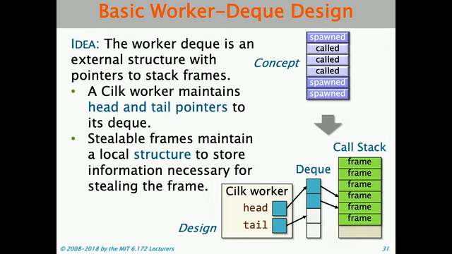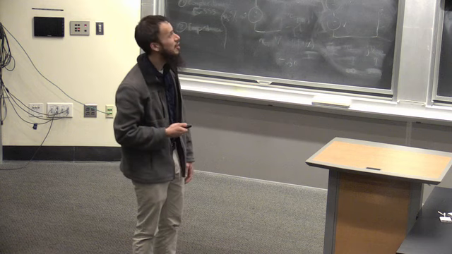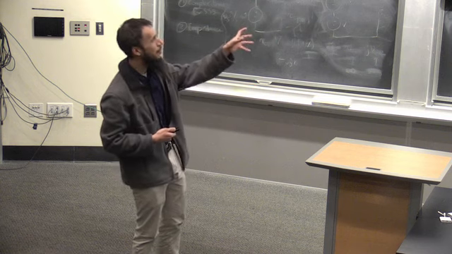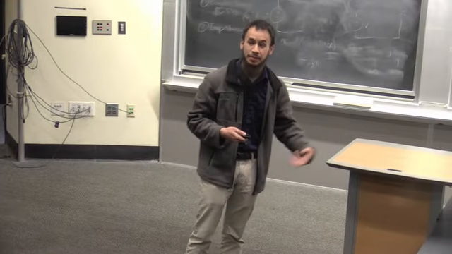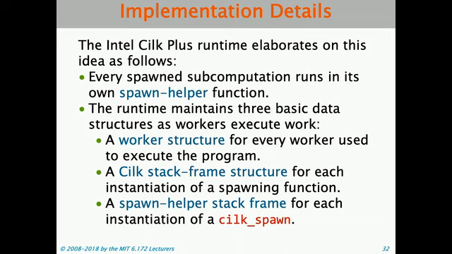So I mentioned that the compiler used relatively lightweight structures. This is essentially one of them. And if we take a look at the implementation of the Cilk runtime system, this is the essence of it. There are some additional implementation details, but these are the core. This is, in a sense, the core piece of the design. So the rest is just details. The Intel Cilk Plus runtime system takes this design and elaborates on it in a variety of ways. And we're going to take a look at those elaborations.